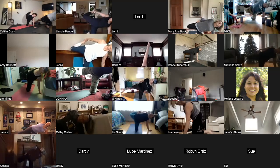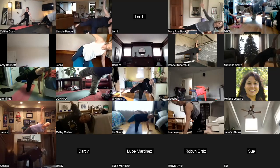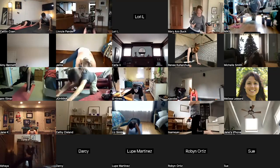For three, firm on the left hand, stay long through the left side of the neck. For two, and one, release the bind. Inhale, come to center, stand on left knee. Palms are forward, exhale, half child pose. Sink left hip to left heel, forehead towards the floor.